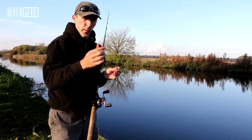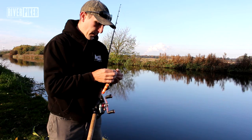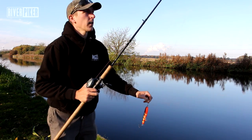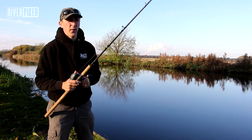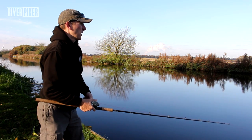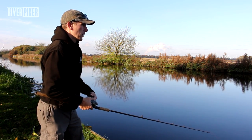So we'll go the opposite of this one, go for a hard plastic jerkbait, the Buster Jerk. So let's say this is you getting your first jerkbait. You cast it out. If you crank the handle, see what it does.